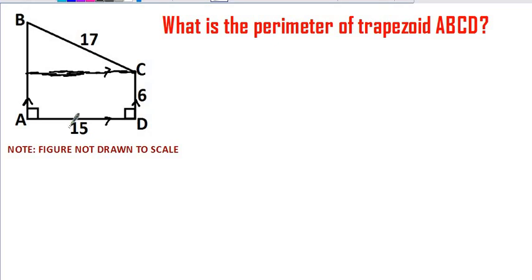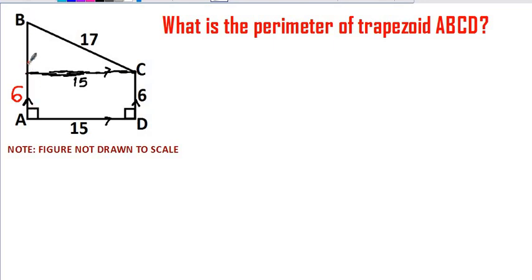And the opposite sides have the same length. So you see, the length of this side is going to be 15. And the length of this side must be 6 because they're opposite. As you see, CD and this side are opposite, so it is going to be 6. For the perimeter, we need the length of AB, but we got only some part of AB, and we need to find the length of this part.